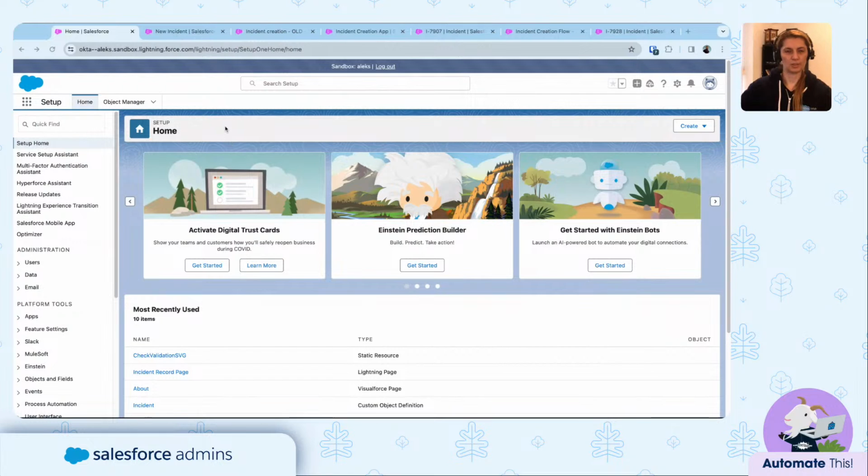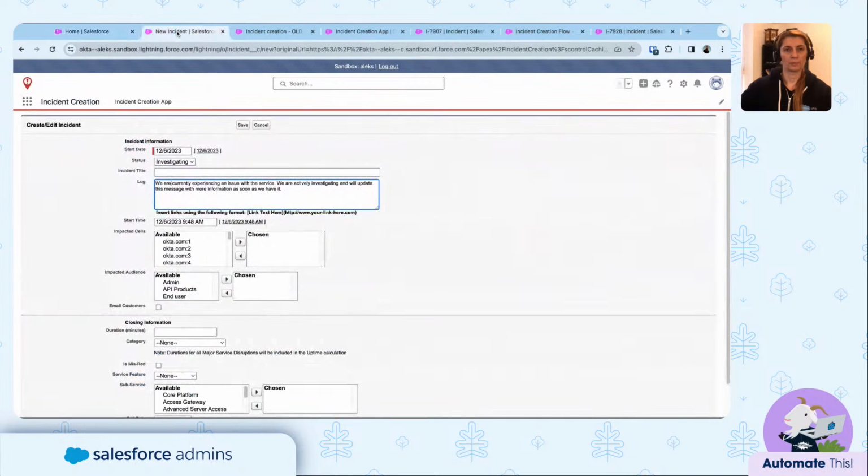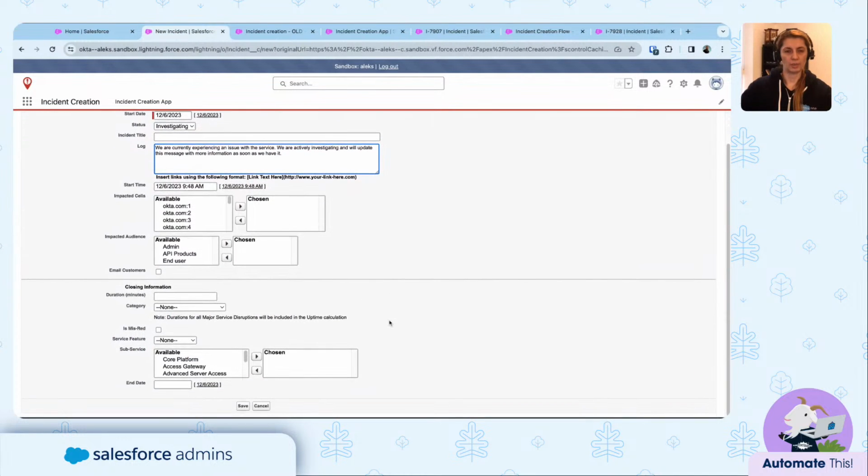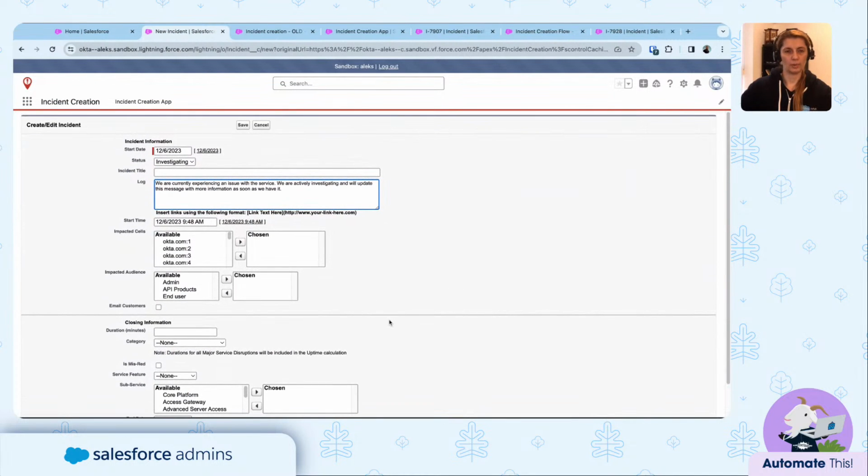So this is my Salesforce demo org. And before we actually went with the power of Screen Flow, we just had a Trust incident record. And what a support agent would do, they would go to the incident page and click on create new record, and then they would have this page presented to them. The problem with this one was that there are all sorts of fields displayed on this page, and not all of them are relevant for the process of the record creation.